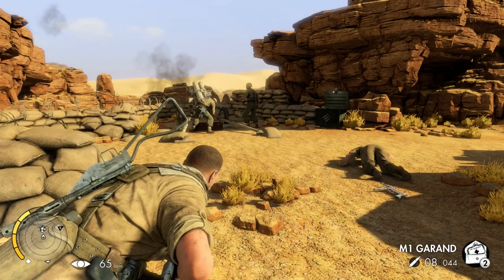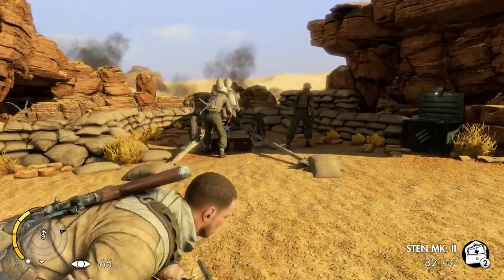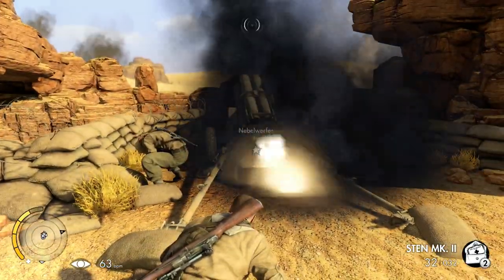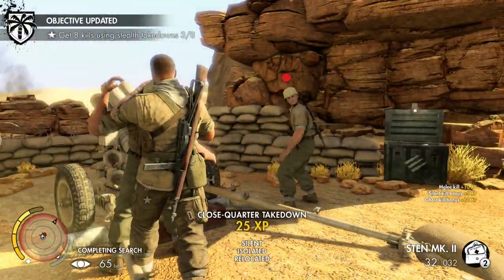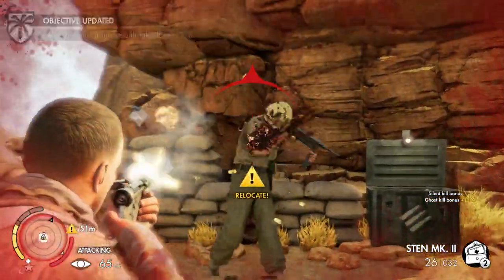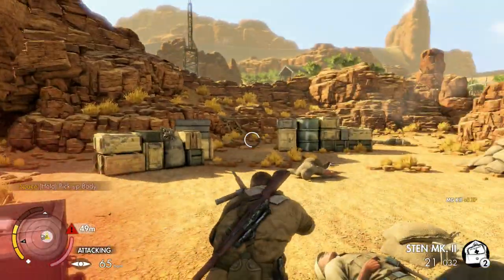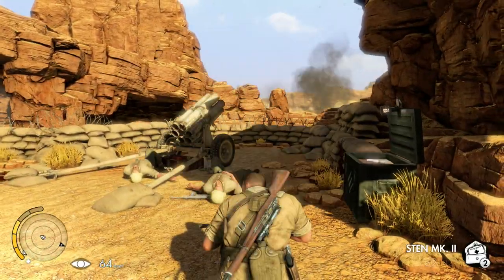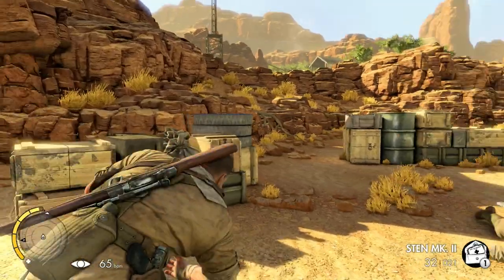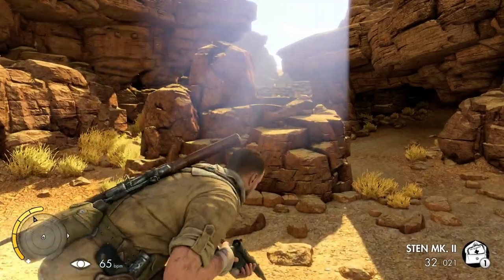Now, what I'll do is probably switch to close quarters combat, the Sten Mk II. You can see on your map your current detection status. Let's go ahead and heal up quick. Patch myself up. Alright, let's take a look at the map. Get 8 kills using stealth kill takedown. Find a route to the main mountain pass. Okay, we'll just continue this way.